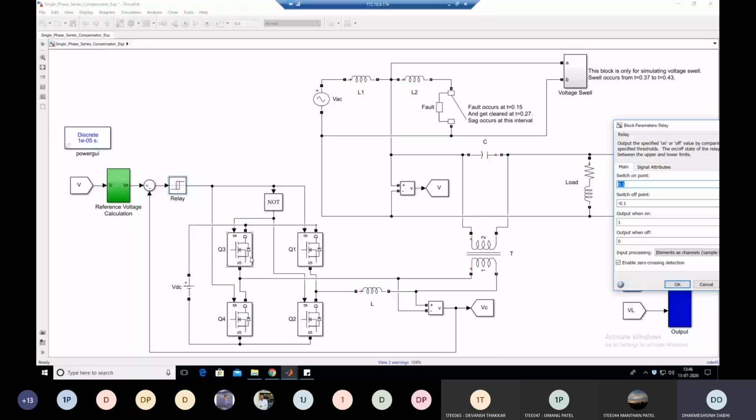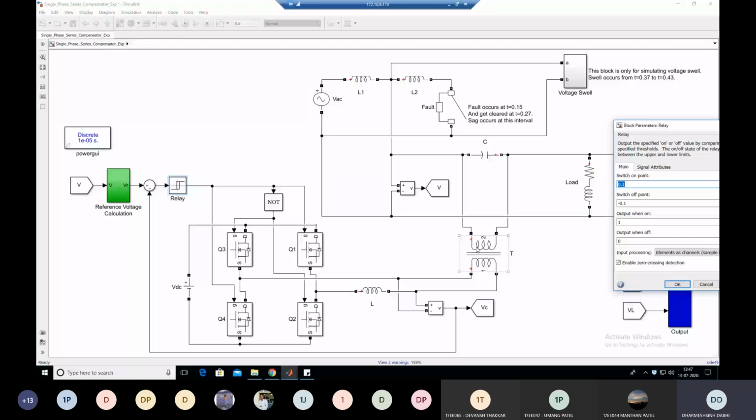From the positive of the supply, through Q3, from this terminal of the transformer, inductor, Q2 and negative. So this is the negative polarity of the primary voltage, with the same polarity at the secondary side. So that injects the negative voltage. Clear? Injecting the negative voltage means that they absorb the reactive power from the system during the voltage swell condition.